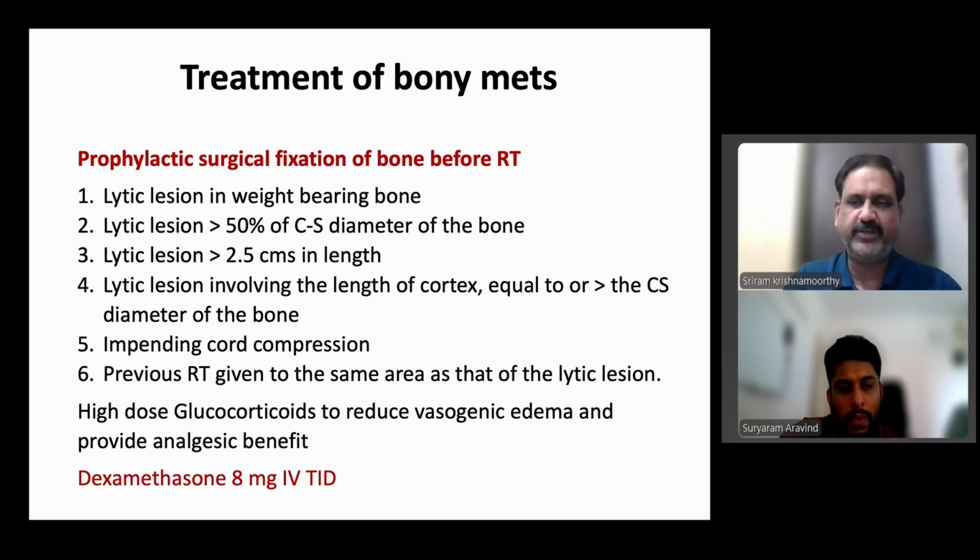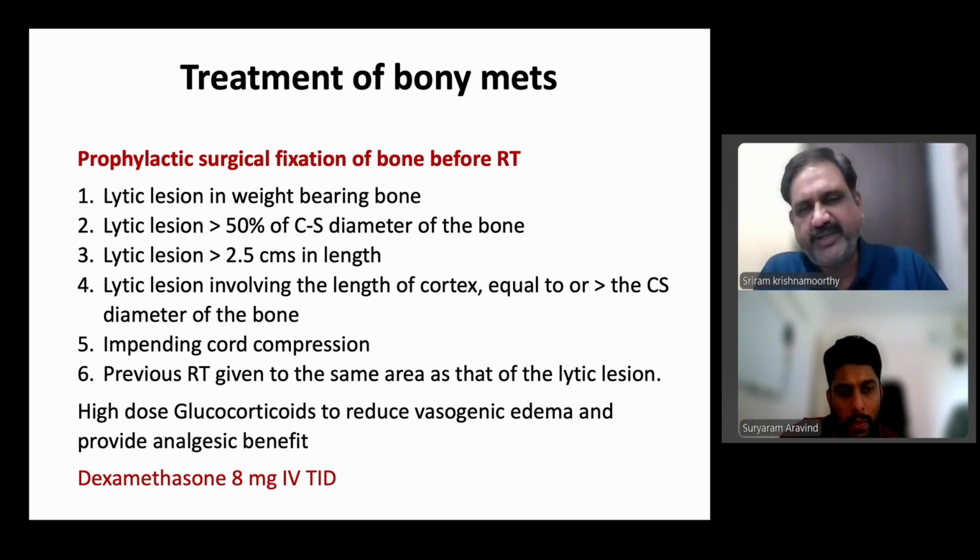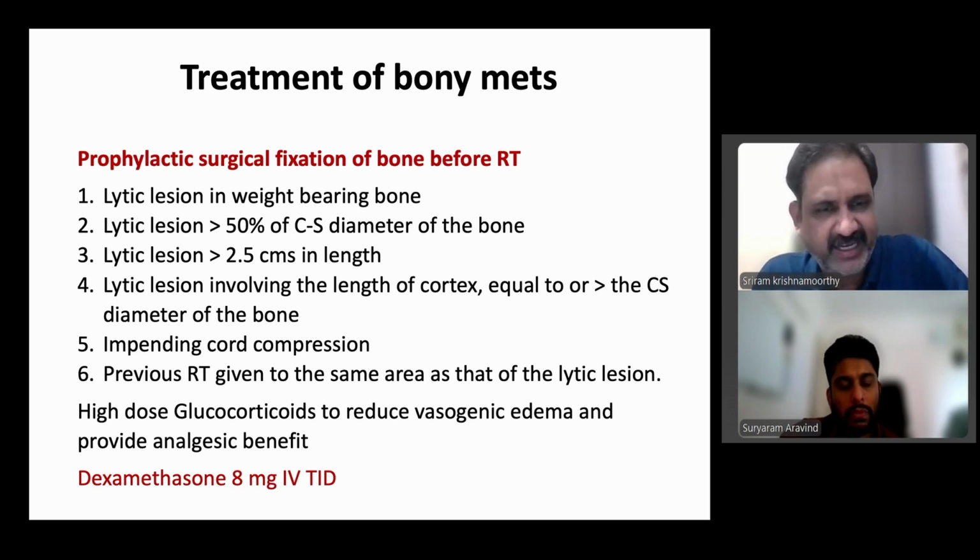That distinction you should be able to make. Supposing this patient has a lytic lesion in a weight-bearing bone, that's the scenario I gave you now. If there is a lesion in a weight-bearing bone, see whether it is osteoblastic or osteolytic. If it is osteolytic, look for the area of lytic lesion.